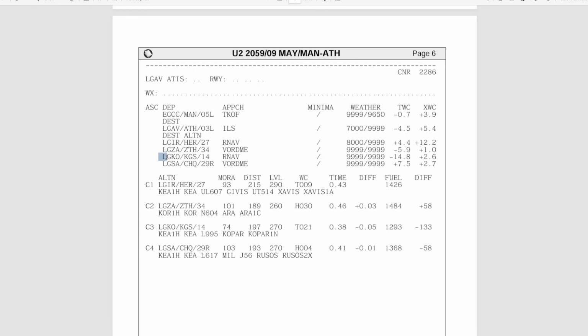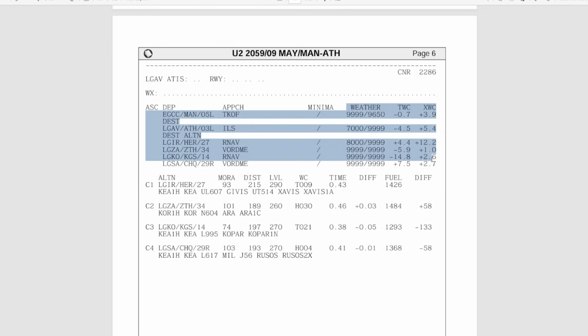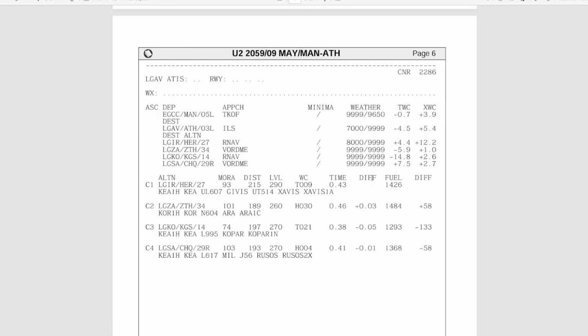It looks a little bit windier down here. You can see we'd be landing with a headwind of 14.8 knots. But again, headwind's our friend, so not really anything to be concerned of. If we ended up diverting here, then we'd actually be landing with a 7.5 knot tailwind. Now, we can do that, that's okay, but it's obviously just something a little extra to think about on your approach. So that is basically one of the big things we look at: the weather, the ceiling, visibility, and landing winds, crosswinds, etc.